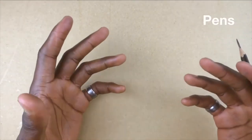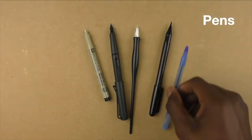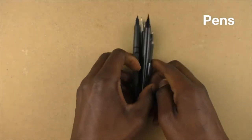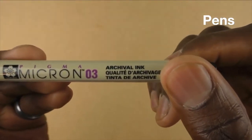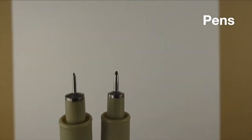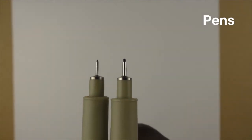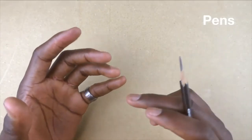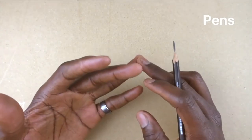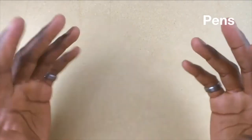Now, there are tons of pens to choose from: technical drawing pens, fountain pens, dip pens, brush pens, ballpoint pens, rollerball pens. Try to get pens, however, with permanent ink, especially water resistant ink, and have at least two point sizes, one fine, one medium or bold, and that's it. There's no need to really go overboard with getting all these expensive pens. Just get permanent, water resistant ink, and at least two point sizes, a fine point and a bold point, and that's pretty much it.